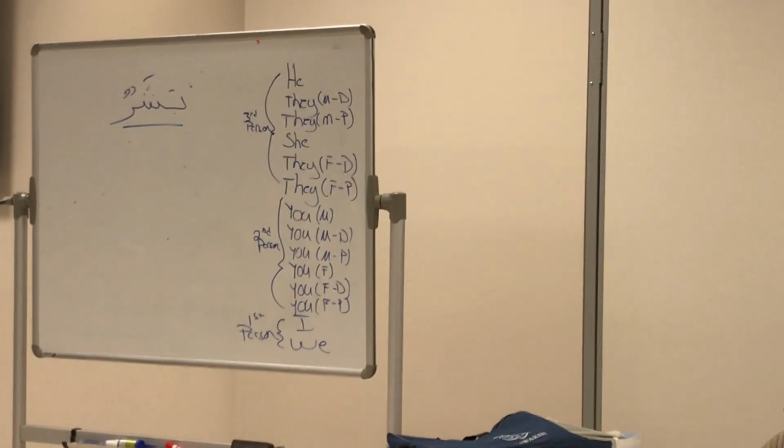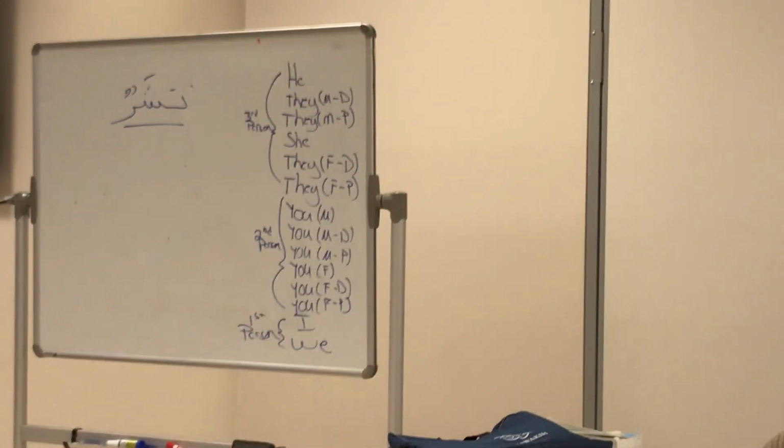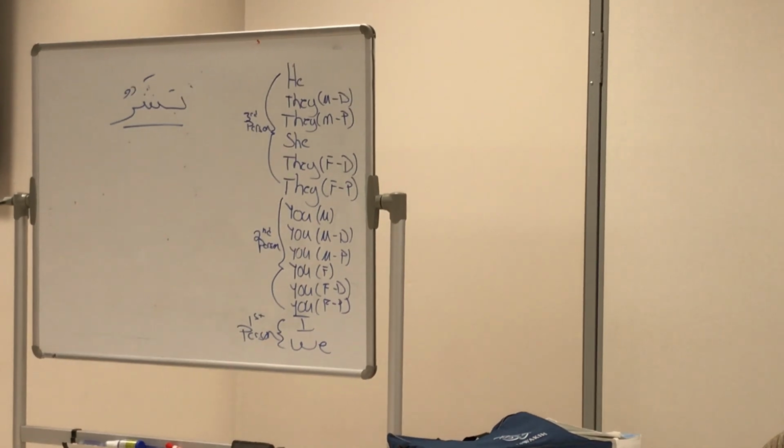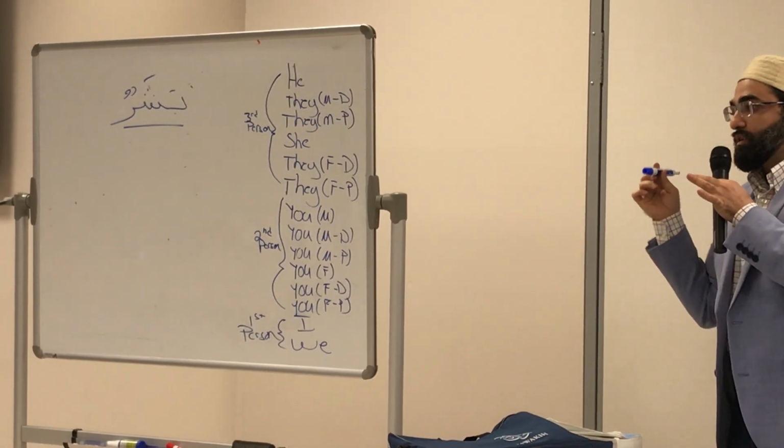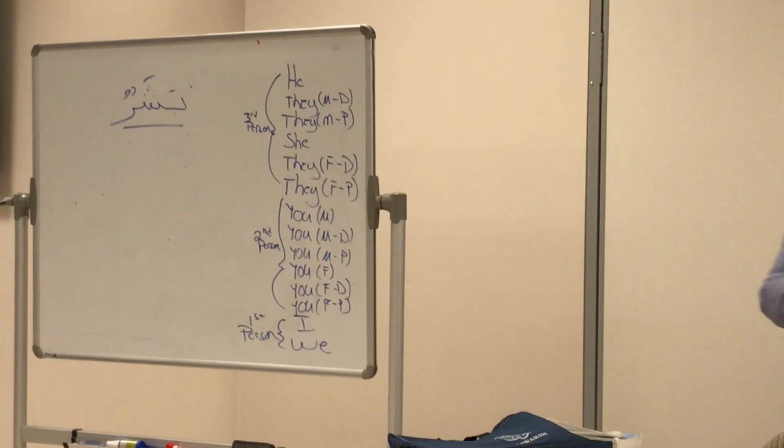Taktubu. What is it? Oh, now that's confusing. So it has to do with writing. Very good, because you saw the root kataba, which has to do with writing. Okay. Taktubu could either mean she is writing. We're going to learn this a little bit more today when we talk about pronouns. Or it could mean you are writing. It could mean either one. But what is it? Yeah. Very good. All right.